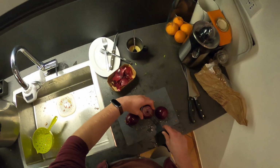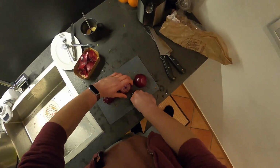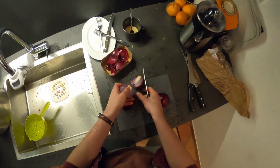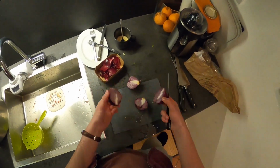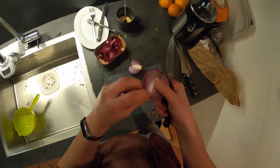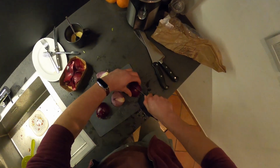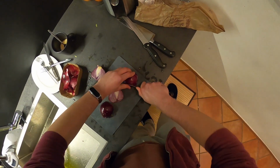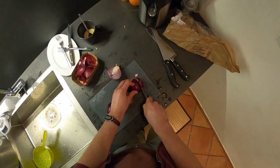Okay, sorry, I wanted to interrupt the time travel because I wanted to show you this step again. Let's see if I can get this right now. Yeah, I split it in half. Look, now half of the root is here, half of the root is there. It will work either way, it doesn't have to be precise, because this is still holding, kind of. Okay, maybe not, but it doesn't have to be the most precise thing. This will cut great anyway, look. I will just cut this one and then cut the rest later. Look, cut, and then it will hold pretty well, right?